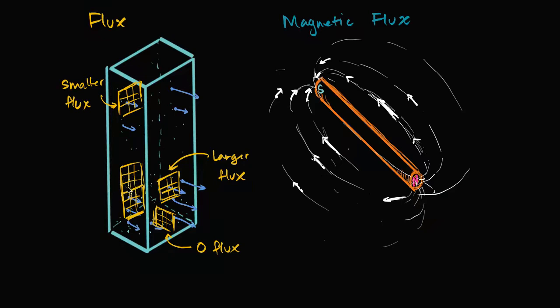So as you can see, when we think about how much of something, just flux in the traditional sense, how much of something goes through a surface in a given unit of time, it depends, in this case, on the density of the substance. It depends on its velocity, both the magnitude and the direction of the velocity. If we orient the surface or the velocity so it's not going normal to the surface, perpendicular to the surface, then our flux could go down. And you could have things in between.